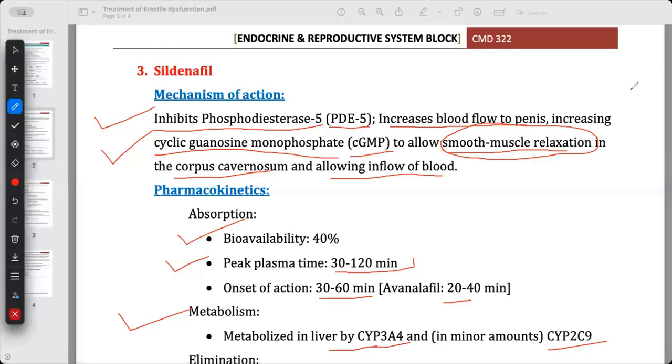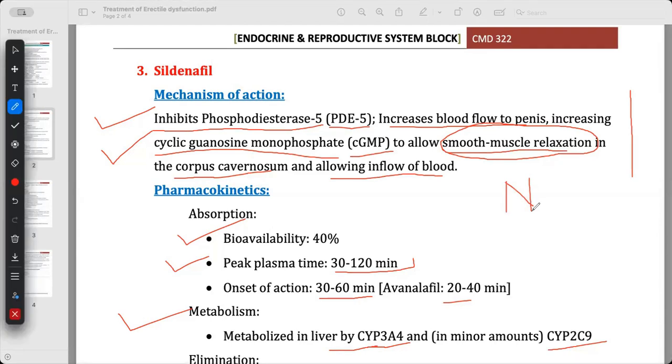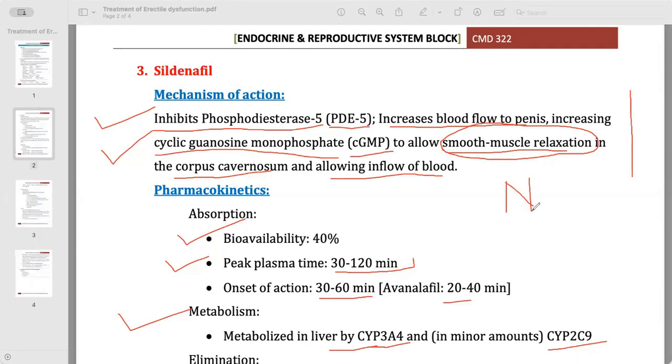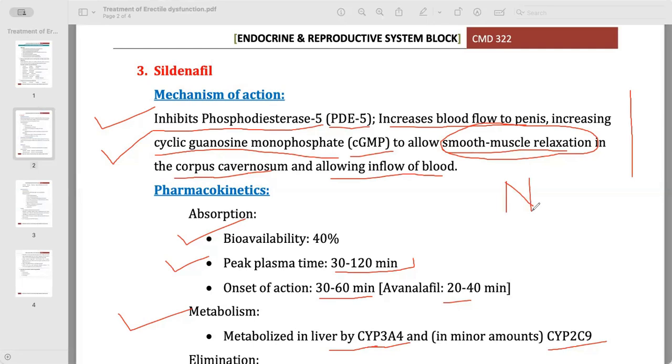Here also you need to remember if the patient is taking a drug that increases the cyclic guanosine monophosphate. Example, generally the nitrates or nitroglycerin. These are the drugs, or we can say the vasodilators, generally used in the management of blood pressure. These drugs may increase the cyclic guanosine monophosphate. So we need to take care and be cautious about the simultaneous administration of the sildenafil and nitrates. And here is the drug-drug interaction.